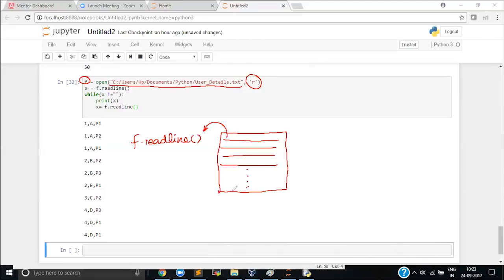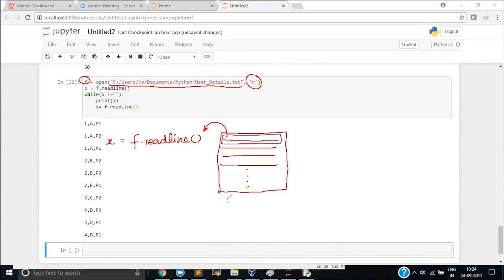Suppose you are having a large file, it is not good to store all the content of the file in the memory. So you can read through the file one line at a time. Whatever is the content of the first line, it is accessible using f.readLine, and then you can store this in some variable x.